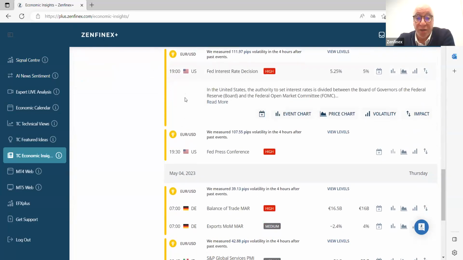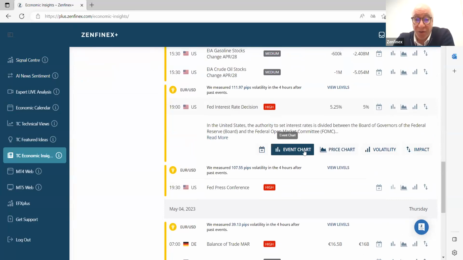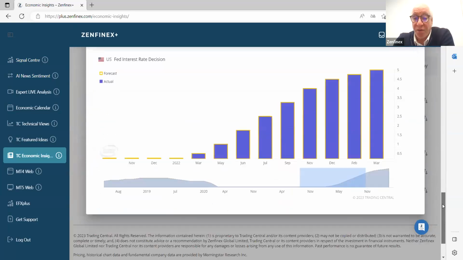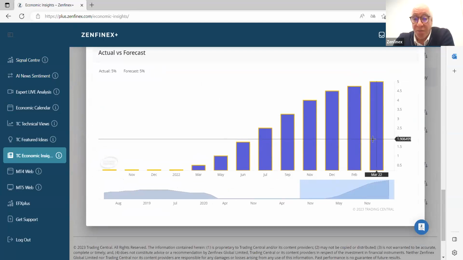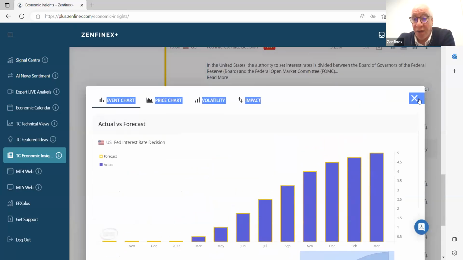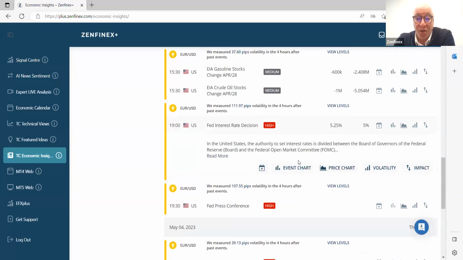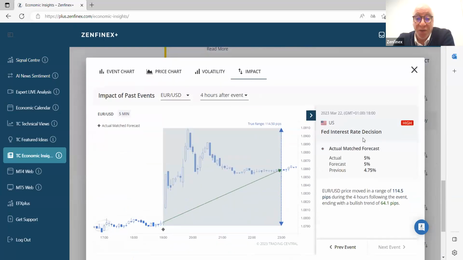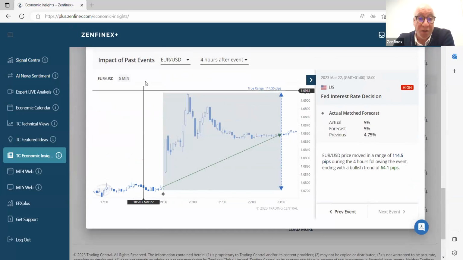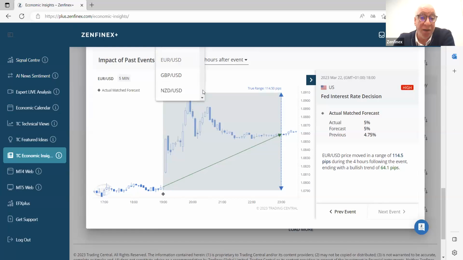And what this tool is really good at is that we can look at past events, right? So if we look at the event calendar, we can see based upon previous interest rate decisions how they reacted, with forecast against actual. So we can see at first glance that obviously interest rates have been climbing. We can look at what the expectation is going to be. The expectation is that it's going to go up 0.25%. And we just looked at the event calendar, and we saw how prices have been moving up continuously since March of last year. So if we look at impact, we can see based on previous how price affected the euro dollar. And by the way, you can change that to any instrument you want. But as it happened, we were looking at the euro dollar.